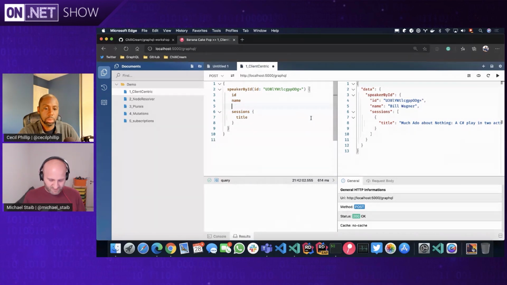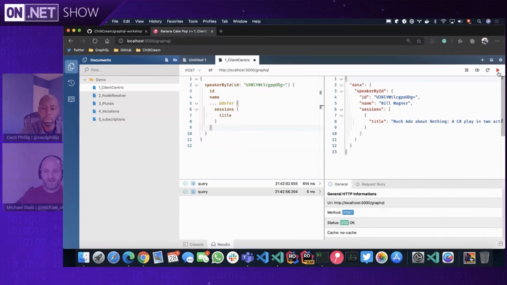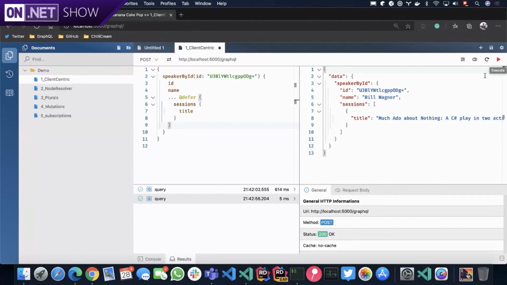So let's, for instance, defer the execution of sessions and still use one HTTP stream, but get this piece of information when it's ready. And if we execute that query, we get immediately Bill Wagner, and then we get his session when it's ready and the server has resolved that data.